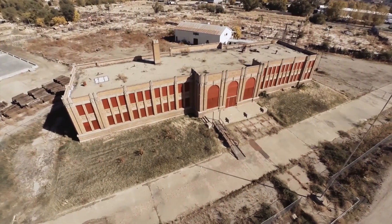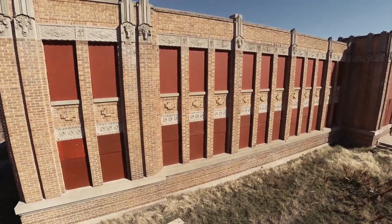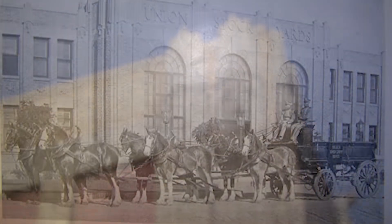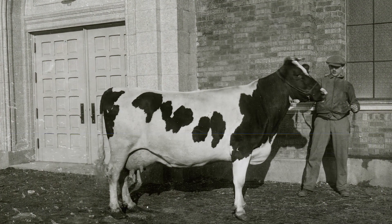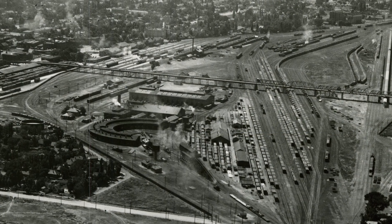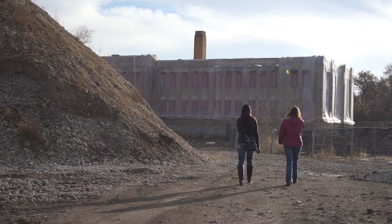The stock exchange building is a really great historic art deco exchange building — the capitals and columns feature sculpted carved heads of the livestock. There's a lot of really great history to this site. The stockyards were just part and parcel of the whole train history of Ogden being a major hub along the railroad.